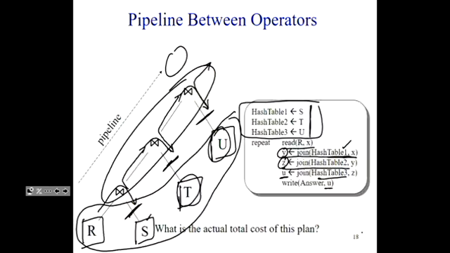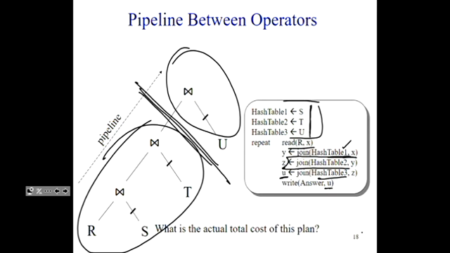So if I were to do that, what would my costs be? Let's work through that. So if I were to do a pipeline join of both of these and then do a materialization step here and then do this join, what is my cost going to be? What are my memory requirements going to be? What do we think? You can tell me the answer for pieces first. So you can tell me the cost and the memory requirements for this piece or this piece or the stuff in the middle. What do we think?